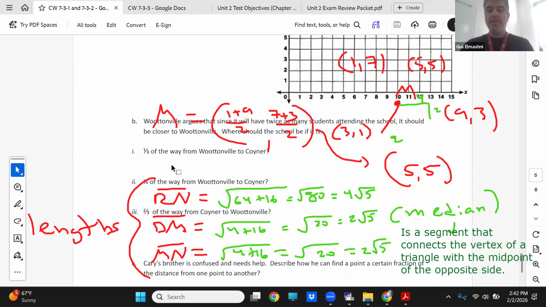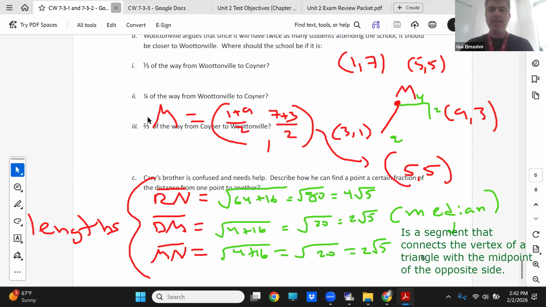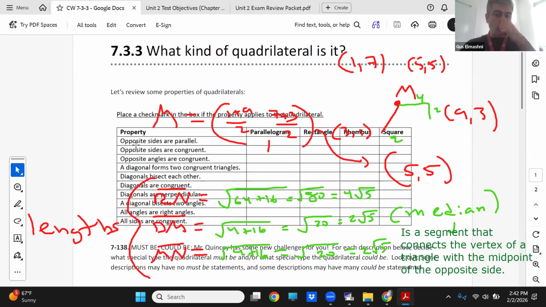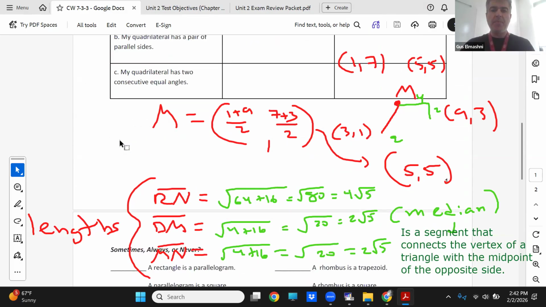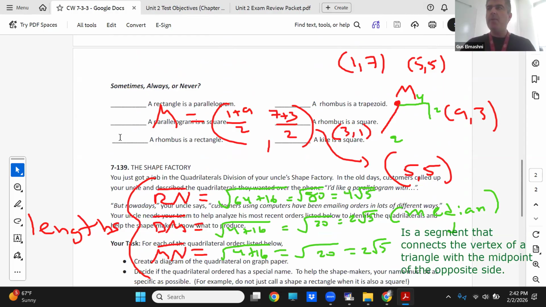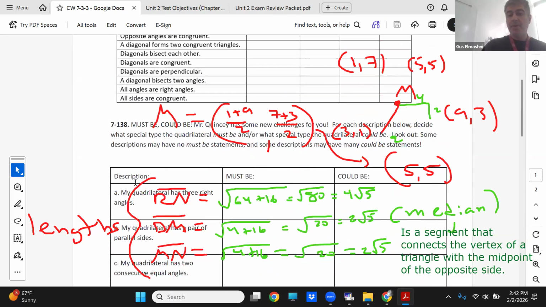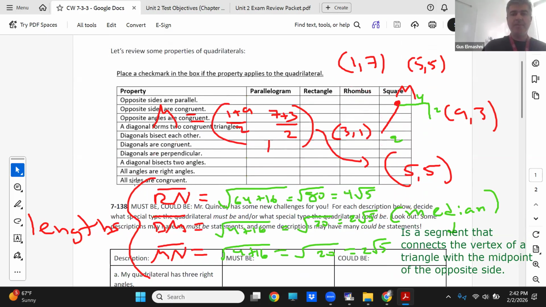Okay, we're going to skip 129 because I said it's a little too challenging, so I'll close that down. Okay, let's talk about 733. We're going to fill out this table. We're going to talk about the whole must be, could be thing again. Then I'm going to talk about another way we could potentially assess this must be, could be phenomenon because I know there's a bit of ambiguity. This is still confusing, but I still feel it has less ambiguity than the must be, could be. The sometimes, always, never. We're going to talk about that. And then I'll talk about the tests and we're done.